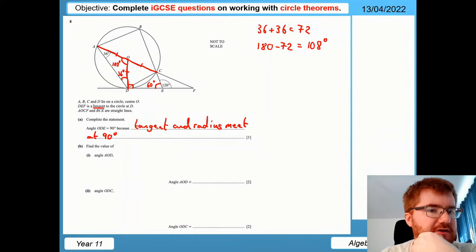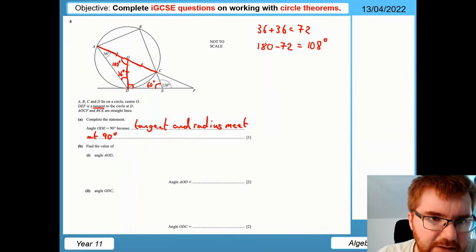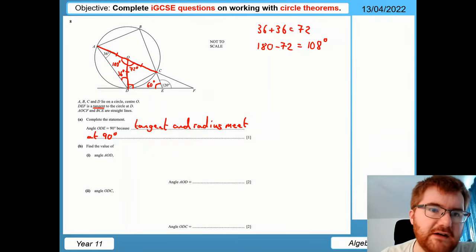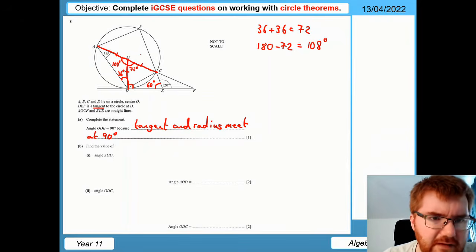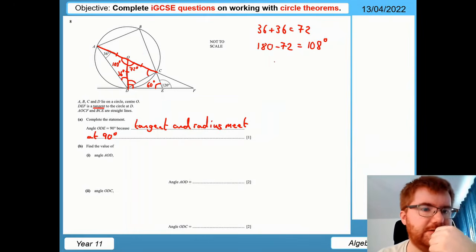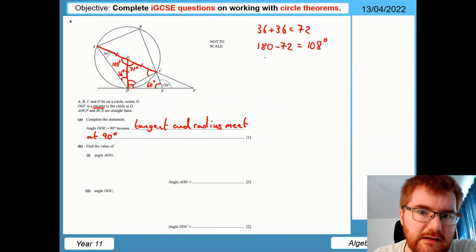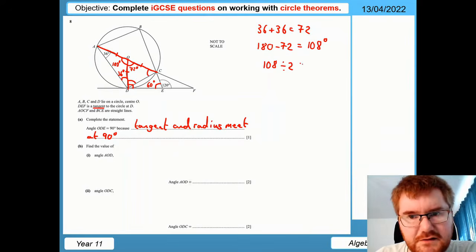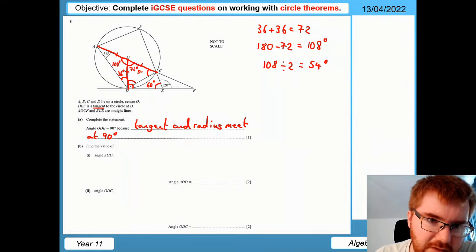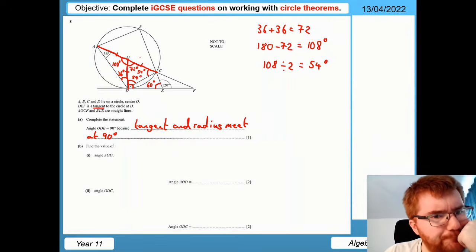Angles on a straight line, I think we mentioned this at the start of the question, add up to 180. So this angle here needs to be equal to 72 degrees. 180 minus 108. If that's true, we've then got two angles here that we can work out because we have another isosceles triangle. Okay, so let's do that. So that's going to be 180 minus 72 is 108 already, and then we do 108 divided by 2. That gives me 54 degrees. It's one of these little problem-solving questions where you just pop in all the angles that you know. So this is 54 degrees, this is 54 degrees.